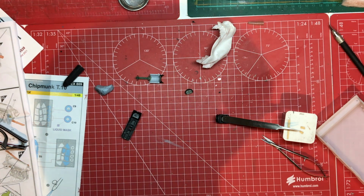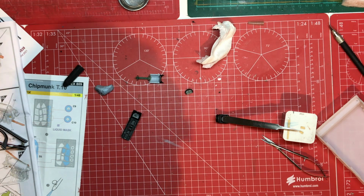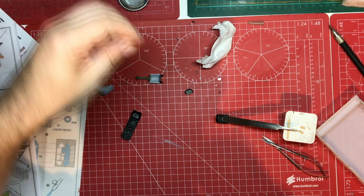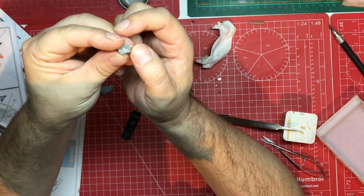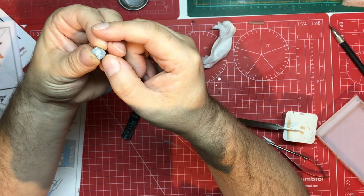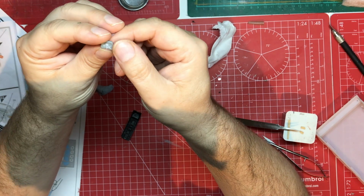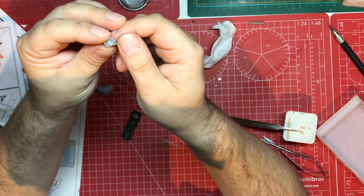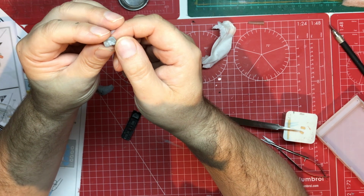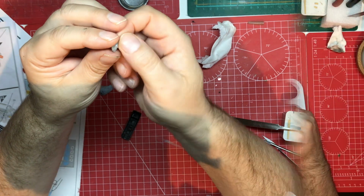If it will, then we might be able to use the cushions, which will save me a bit of time. Otherwise, we're either sanding all that off, rescribing the grooves, and then putting the decals on, or I'm just going to paint those in. And my gut feeling is just paint them in.